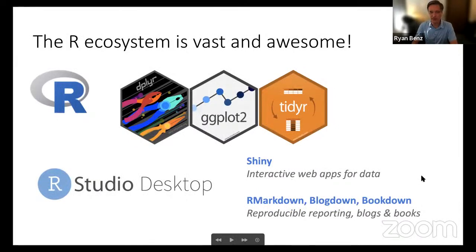We are going to focus in this course very much on the essential basics of R. We're going to talk about using RStudio. We're going to talk about some of the language and the syntax, but I would like to note that there is a lot more to the R ecosystem that really provides additional benefits and power.